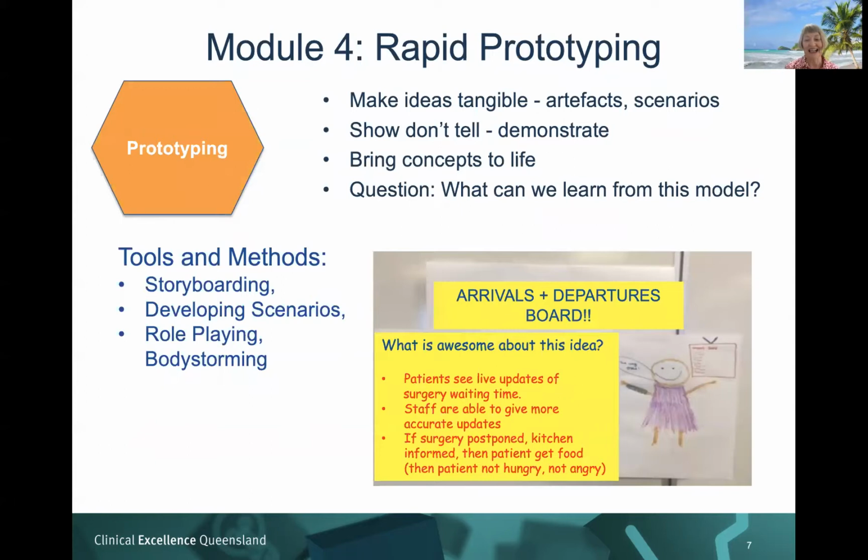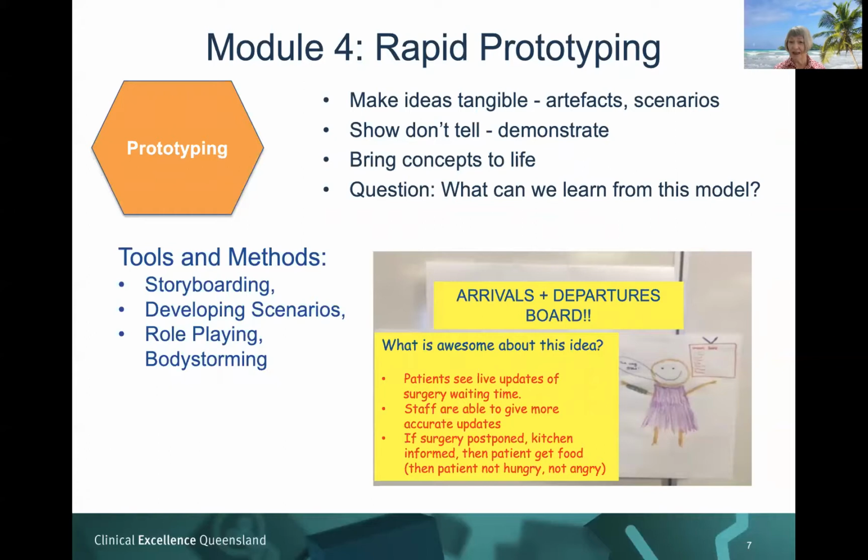Now, once again, Professor Miller, Evonne Miller, really gave you lots of great examples of rapid prototyping. Why do we do rapid prototyping? And remember, with design thinking, empathise and rapid prototyping are really the signature processes that maybe we don't look at in other idea generating and problem solving approaches.